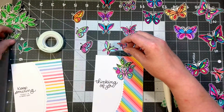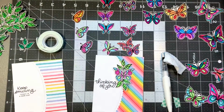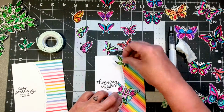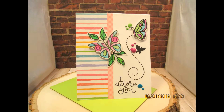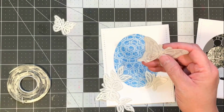This particular card, I'm going to be using some leaves with it. I didn't use any leaves with the first two, but the next two I did. And I think the other ones, because I have a pile of leaves. I literally colored a bunch of butterflies, a bunch of leaves. I made a whole mess of cards, and I still have butterflies left over. See, there you go. I used my two leaves. I used Ranger enamel accents on those.